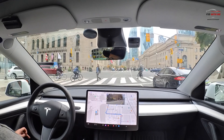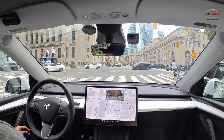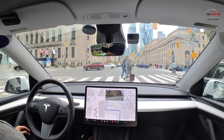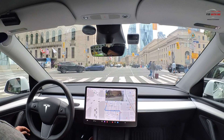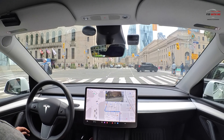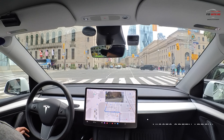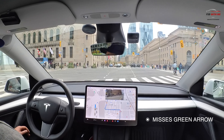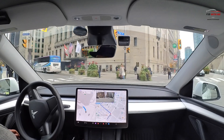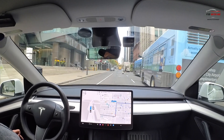There are a lot of pedestrians here, lots of cyclists. I'm going to be turning left, and if you look on the map it's pretty much a 90-degree left turn. There are actually two roads I can turn left onto right now — where all these cars are going is not the road I should be on; it's the next one over. FSD gets an advanced green and I got honked because the car wasn't moving. FSD usually listens to advanced greens, but the light went fully green and off we go. I had to tap the pedal — a little bit of a miss — but at least it went onto the right road.